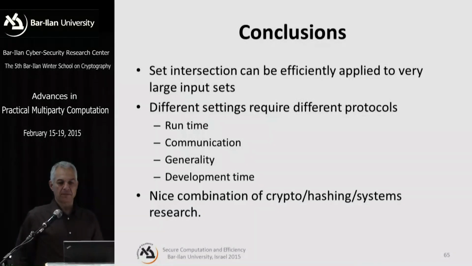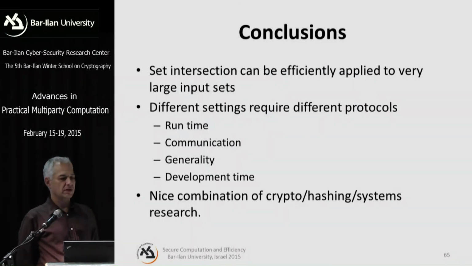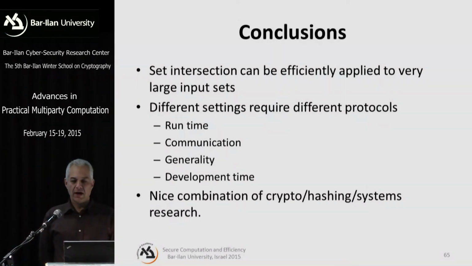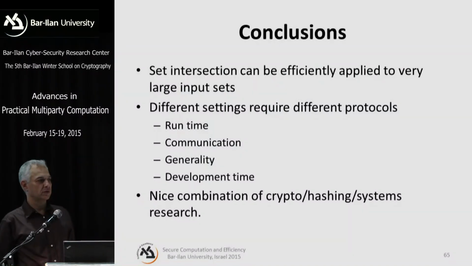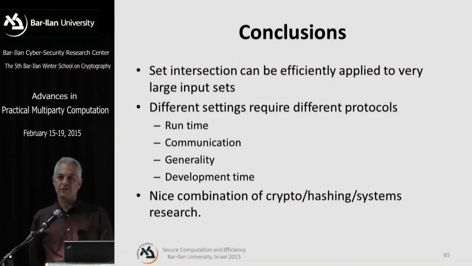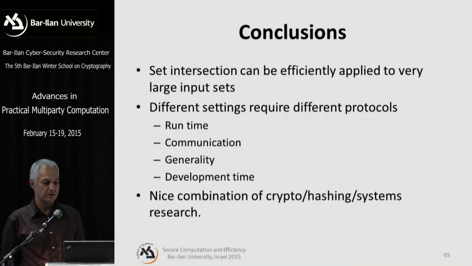To sum up, today we can apply set intersection to very large input sets very efficiently, almost as efficiently as the insecure protocol that companies are using today. And in different settings, you might need different protocols, depending on whether you want to optimize the runtime, the communication, the development time, or the generality of the protocol, if you want to be able to change what you're computing with it.